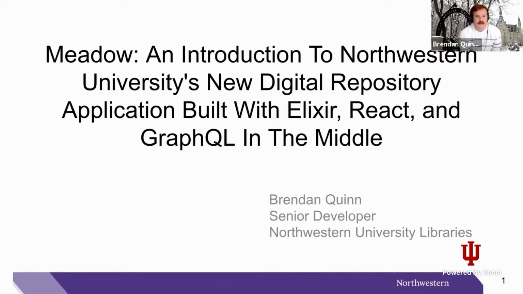Today I'll be giving a brief introduction to Meadow, our new digital repository application built with Elixir, React, and GraphQL in the middle. I was trying to max out the length of my title for Sketch, but I didn't hit it. Maybe to answer Daniel's question that just came up in the Q&A. So I'm going to take kind of a high-level overview of the Meadow application that implements that batch edit functionality we just looked at.